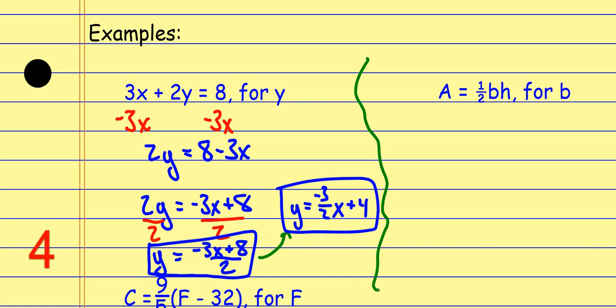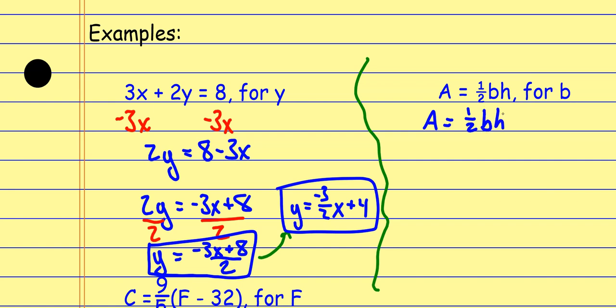Only because that is a format that we're going to seek out in the future, all right? So at some point, we're going to be seeking out that format that I just wrote, but really, you could leave it as the negative 3x plus 8 over 2, okay? That's the math type of example where we use that a lot, okay? But you'll use this a lot in things like science, all right? In science, you're always rearranging formulas to get them solved for the thing you want. I've used another math formula here, but the application, you'll do this a lot in science, okay? So for example, if I look at this one, here's an actual formula. Let me rewrite it so I have a little space to work.